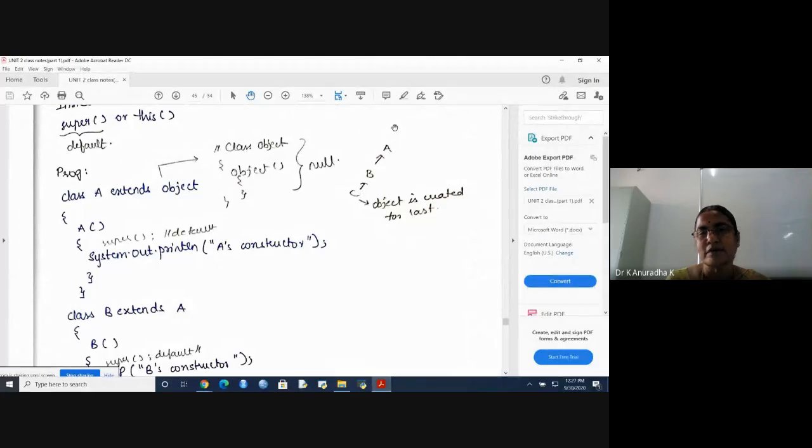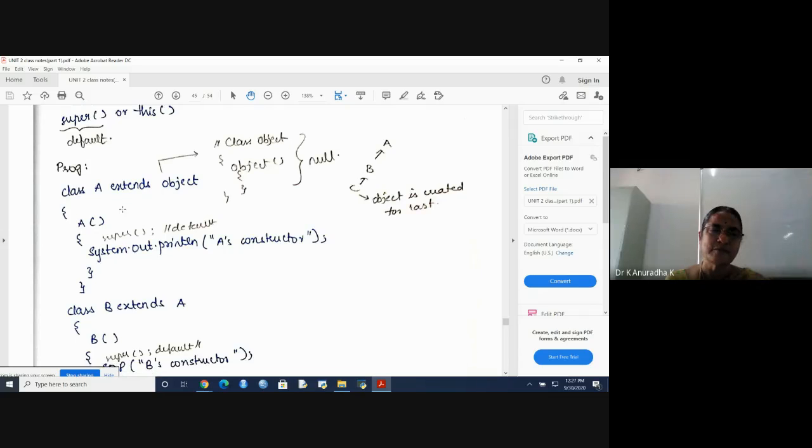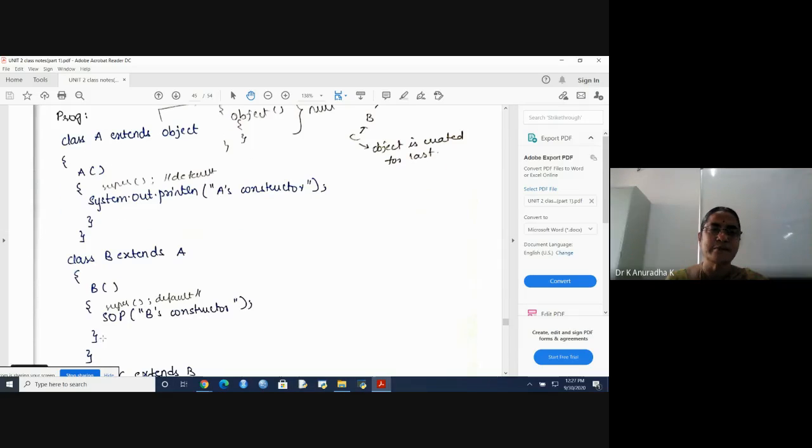On the top of A we have Object, so all the Object class members are inherited to A. Through A, class B consists of all the members of A and also Object. Again through B, class C consists of all the members of class B, class A and also the Object class. Like that, Object class members are available for all three classes A, B, C.